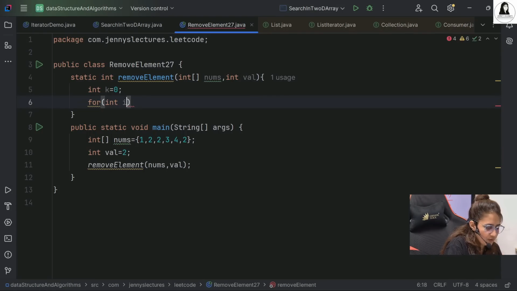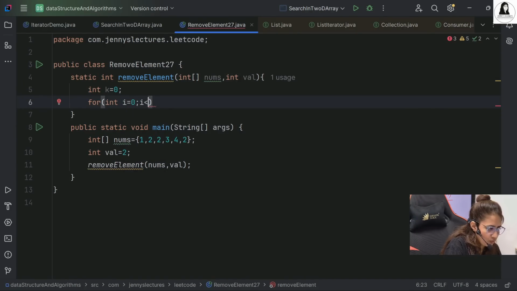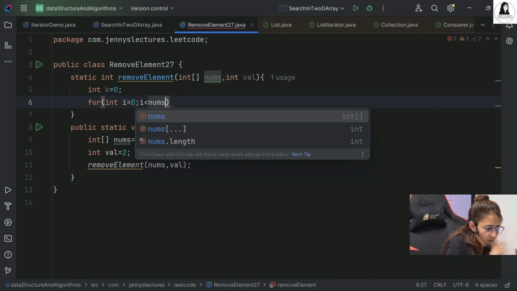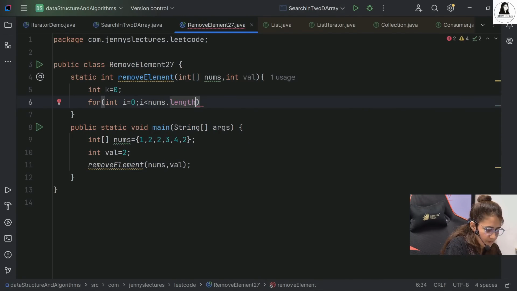The next pointer is i equal to 0, and it will move till n minus 1, whatever the length of the array. We don't have to write any n; just calculate nums.length. That's it, and i plus plus.